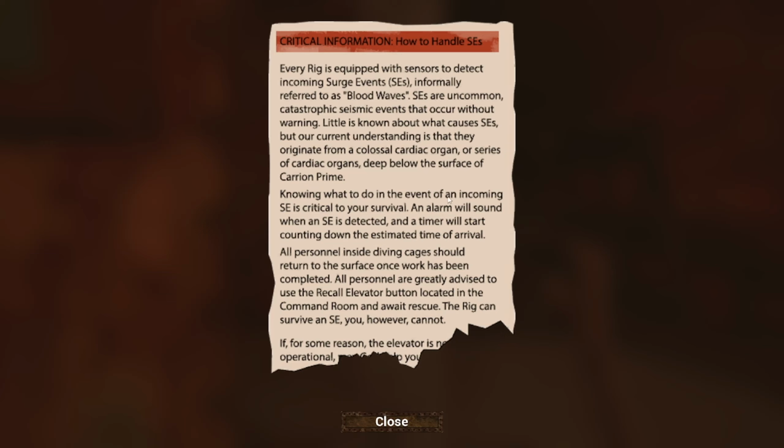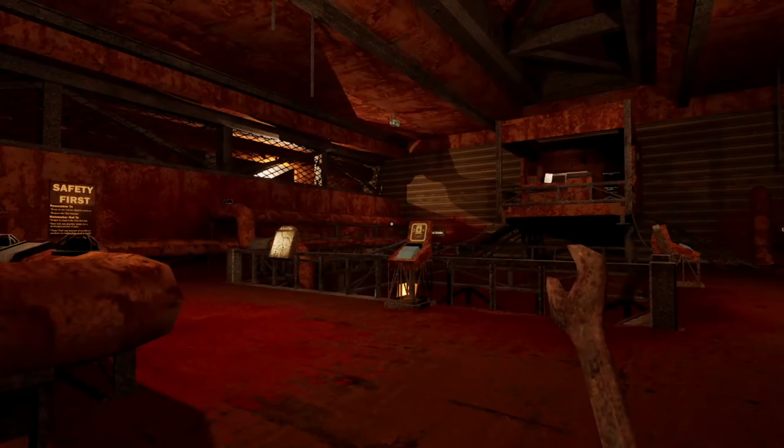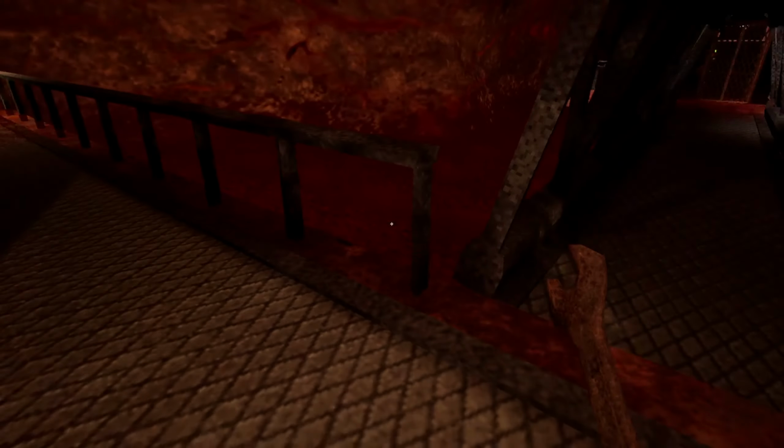Knowing what to do in the event of an incoming SE is critical to your survival. An alarm will sound when an SE is detected, and a timer will start counting down the estimated time of arrival. All personnel inside diving cages should return to the surface once work has been completed. All personnel are greatly advised to use the recall elevator button located in the command room and await rescue. The rig can survive an SE. You, however, cannot. If for some reason the elevator is not operational, God help you.